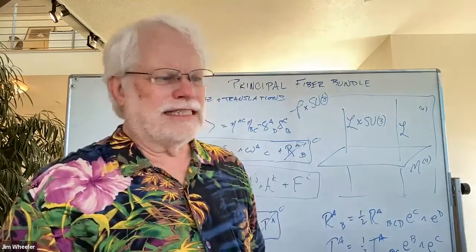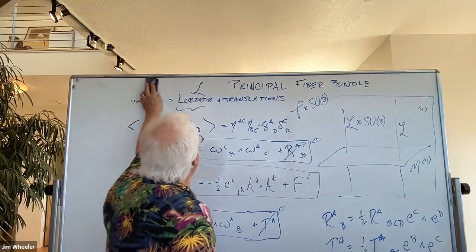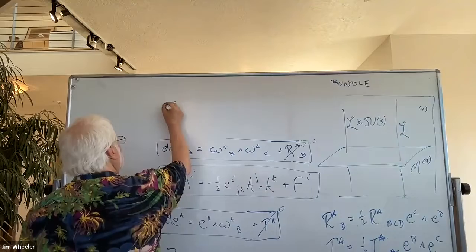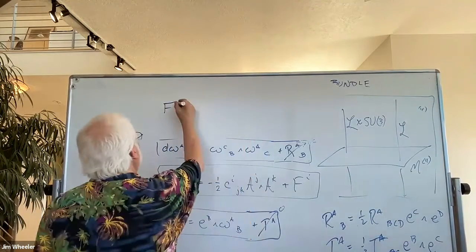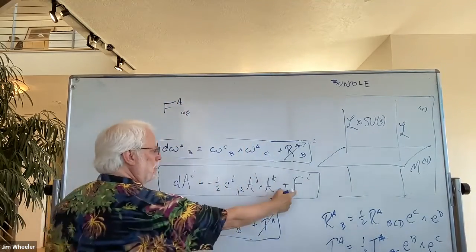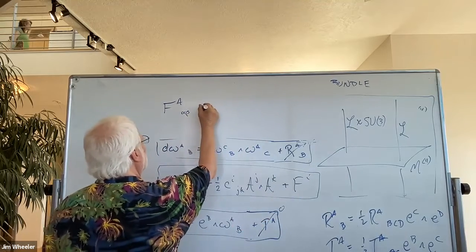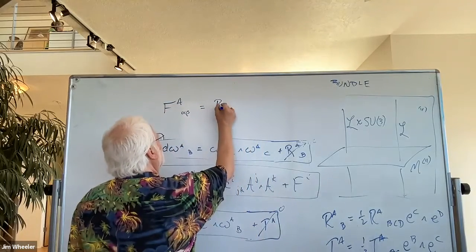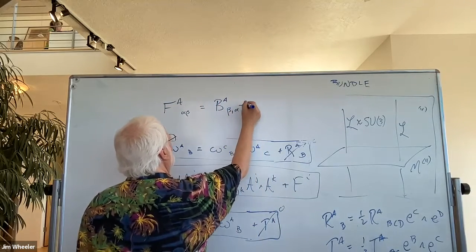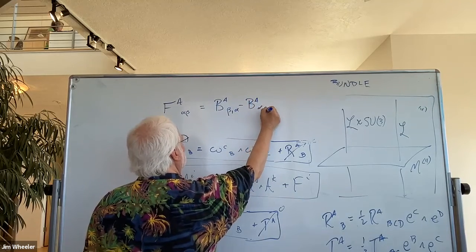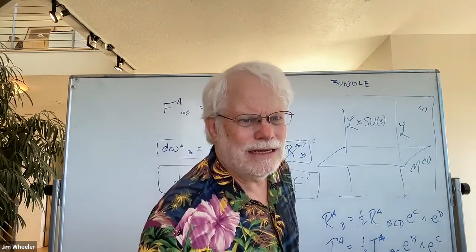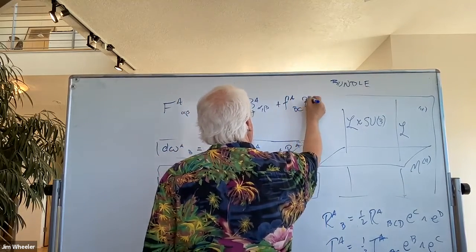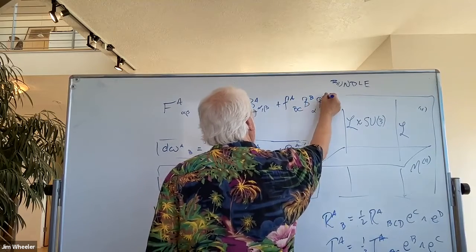Yeah, so one of the last things that I would have written is something like here's what I have in the notes. F^A_{alpha beta}. Remember, this guy's a 2-form, right? That's the alpha beta here. Okay, so now I'm remembering going through this. So I have the connection B_{beta,alpha} minus the connection B_{alpha,beta}. And then we have the structure constants, f_{ABC}, B^B_alpha B^C_beta.